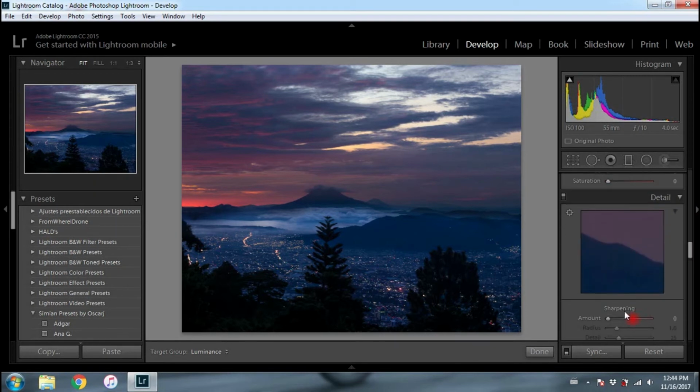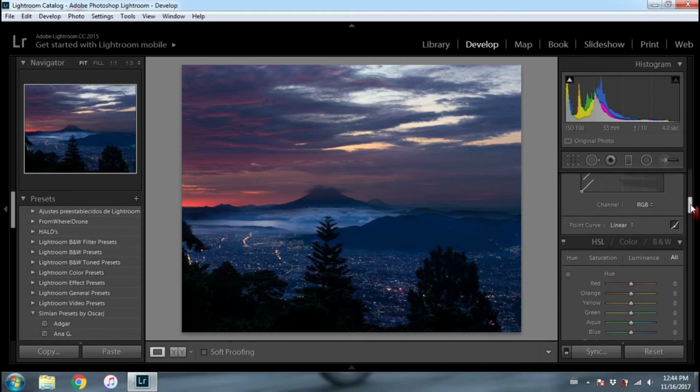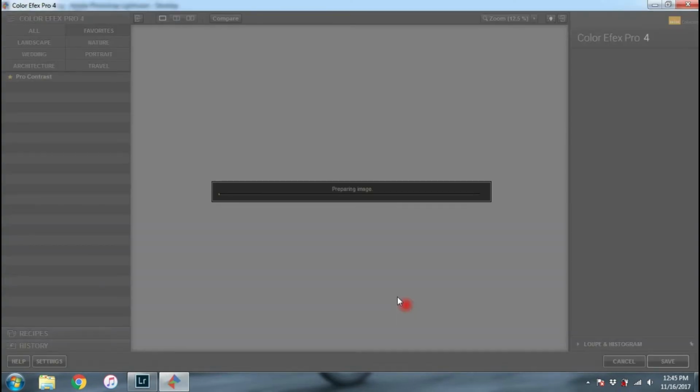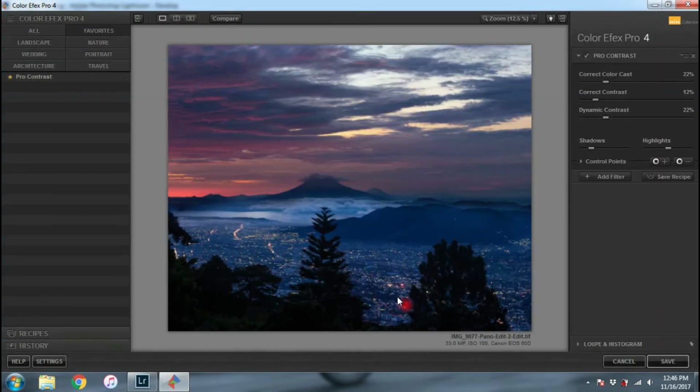I'm just going to sharpen it a little bit, adding about 38 or 40. Then moving up to step 2. This is what really adds my style to a picture. I'm gonna right click it and edit it in a color effects program, like NYX Color Effects Pro. This will add a little bit more contrast to the picture, which is gonna add a lot more dynamic range, contrast, and clarity. By the way, this program is free, NYX Color Effects Pro.